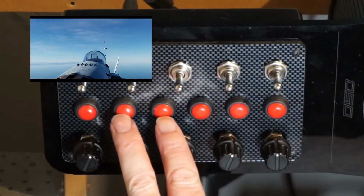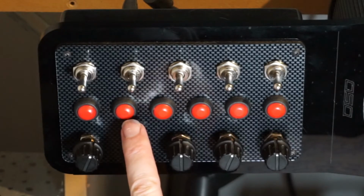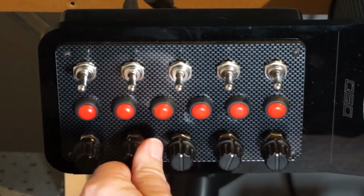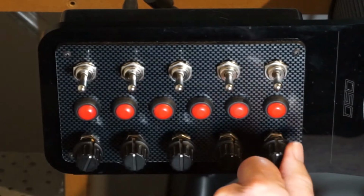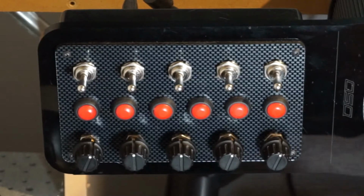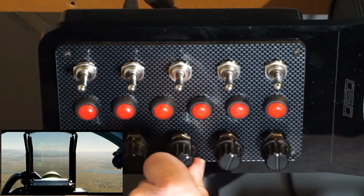For instance, these two are used in the startup for the P51, but this one by itself is the night vision goggles in the F18, and then I would use this to increase or decrease the gain. For the other rotaries, for propeller aircraft, I always use this switch for setting the RPM, but in FC3 aircraft like the F16, the F15 or the SU-27, this is radar range, this is radar azimuth, and this is radar elevation.